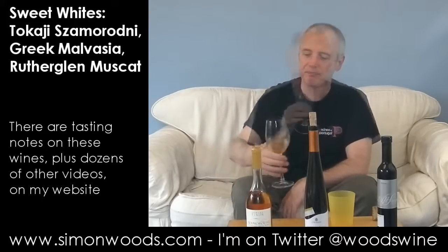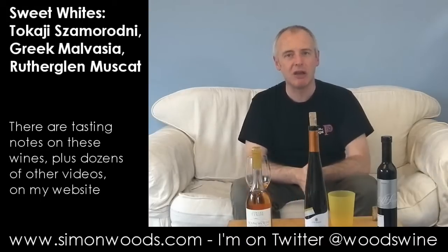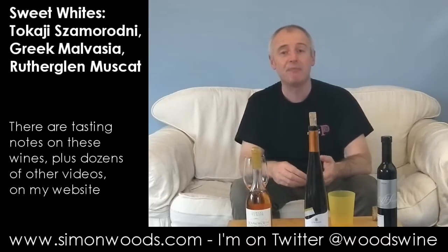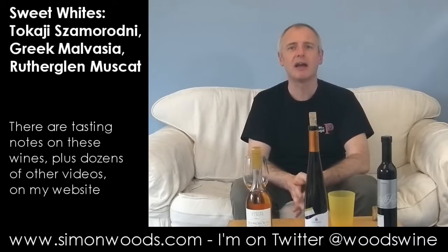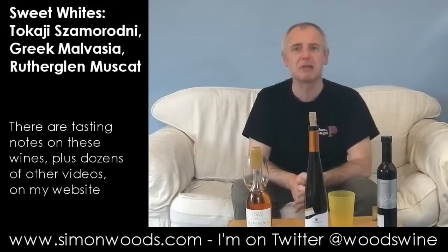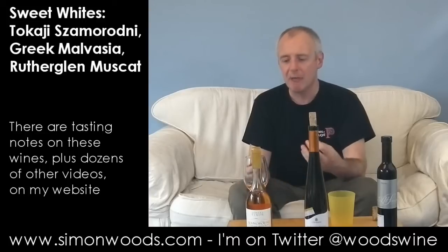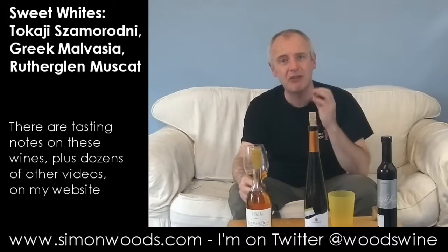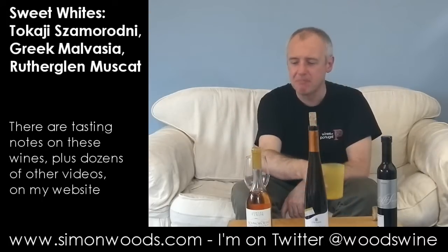The colour is honeyed barley sugar with a raisiny character. Barley sugar sweets — if you don't live in the UK you may not have heard of them, but they're a type of candied orange sweet, about the same colour as this wine, that used to be sold in chemist shops. There's that smell of barley sugar here, a bit of honey, a nutty character, some raisins, and it feels like there's going to be a piercing backbone of citrus acidity as well.